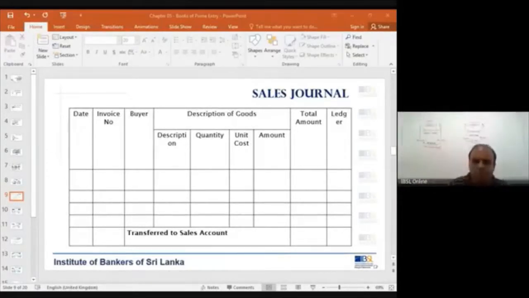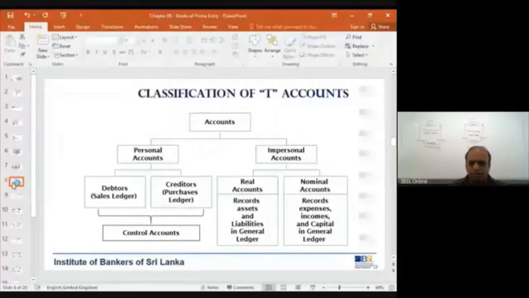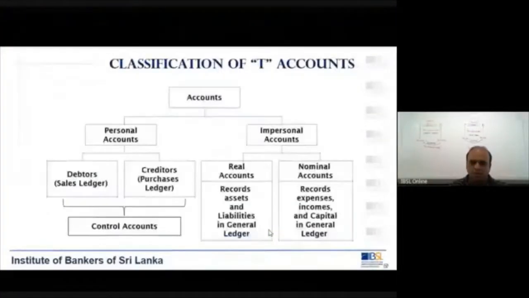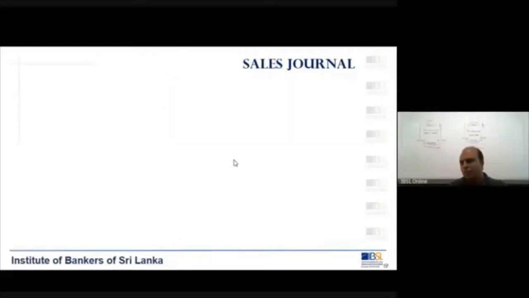So let's go back to the presentation, and I hope you don't have any questions. Right. So with that diagram in mind, let's go into this. What is a sales journal now? Sales journal means sales day book. So who will have the sales day book now? It will be A, because A is the person who has sold goods. So we will take A's point of view to look into the sales journal.